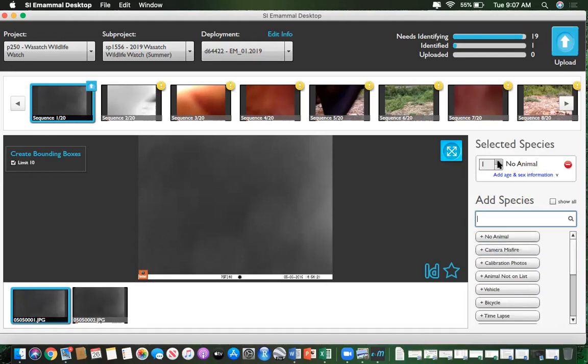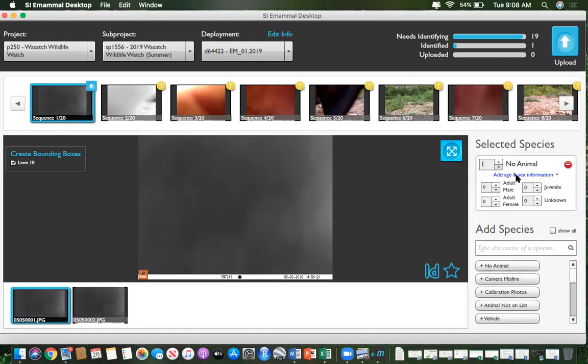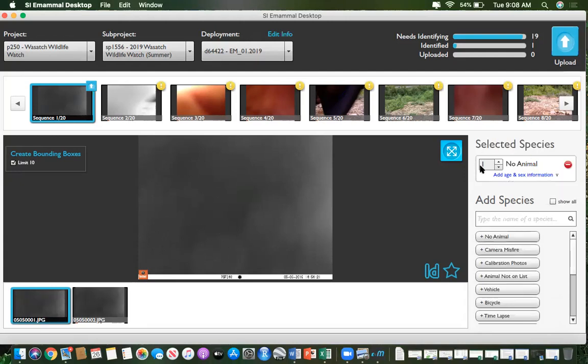To change the amount, you use the drop-down menu. You can also identify the sex of the individual, and if it's an adult or a juvenile. This is actually fairly important. We are trying to record breeding territory here. So if you see juveniles especially, use the drop-down menus to identify how many of the total were juveniles. If you have trouble identifying what's a juvenile and what's not, feel free to take a photo of your screen and send that picture to me and ask me if it's a juvenile, and I can tell you hopefully right on the spot.